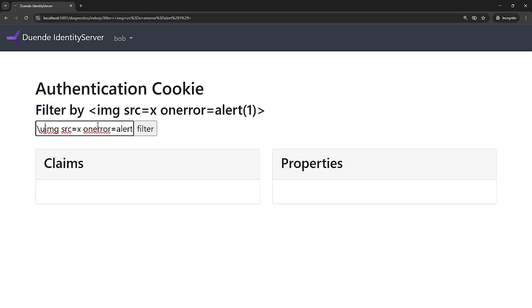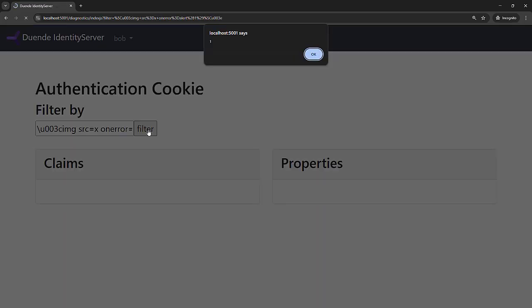The Unicode code for the opening angle bracket is 003C, and I can also replace the closing angle bracket with \u003E. Now I have angle brackets in my input, but using their Unicode representation. The HTML escaping doesn't care because that doesn't work in HTML that way, but it does in JavaScript.